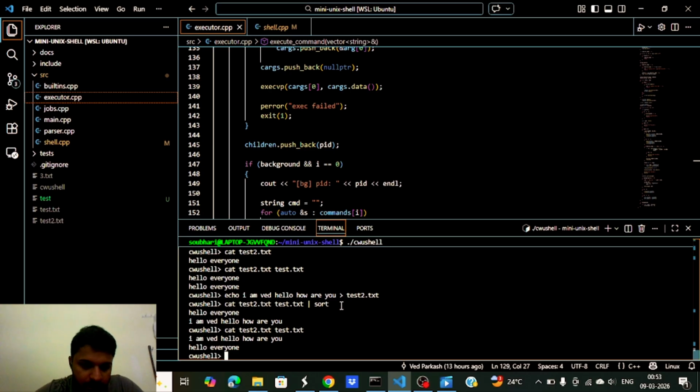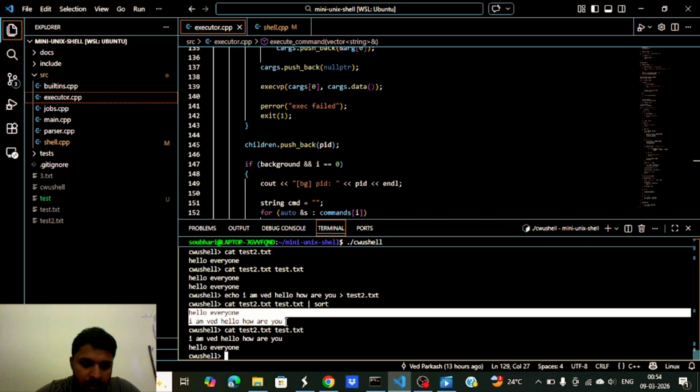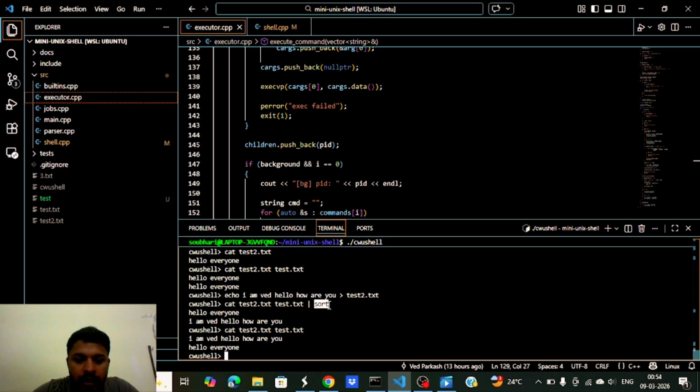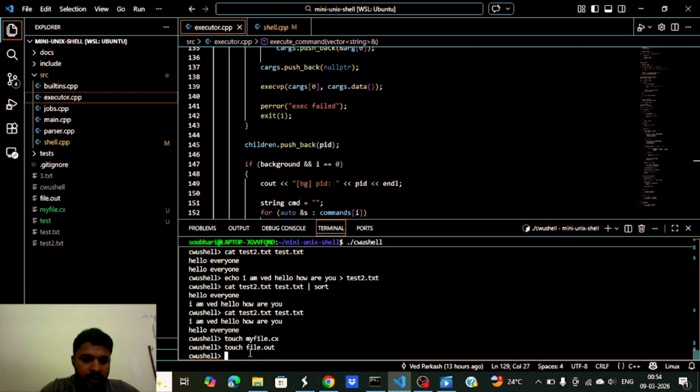in the shell. So this cat is a process, it is a child process, and it will return some output, which is the content of these two files, test2.txt and test.txt, concatenated, and sort will be another process which takes that output of this process through a pipe. It is a logical pipe we have created with our program, and it will sort that in order. These are the two files I have created, file.out.